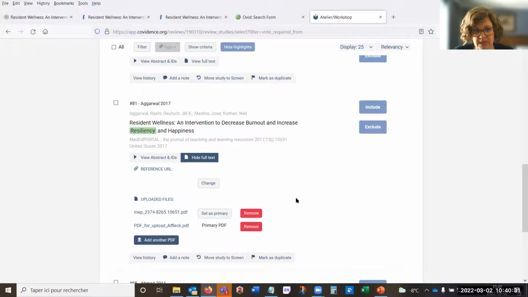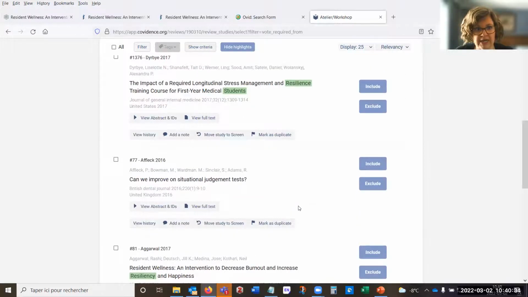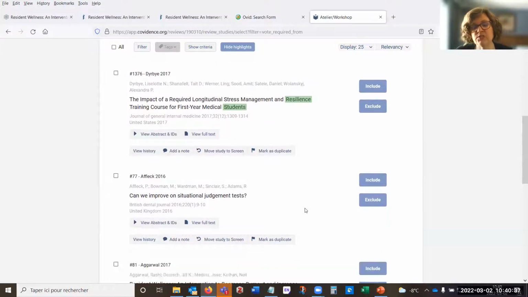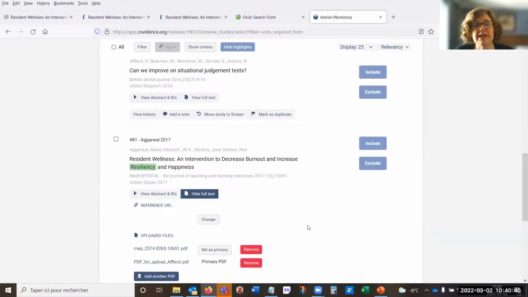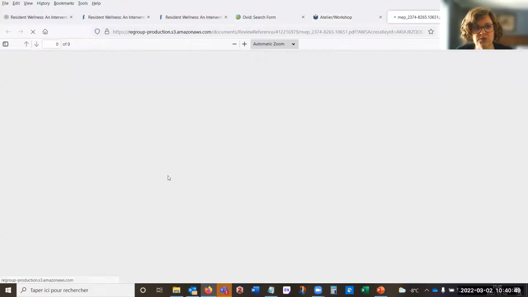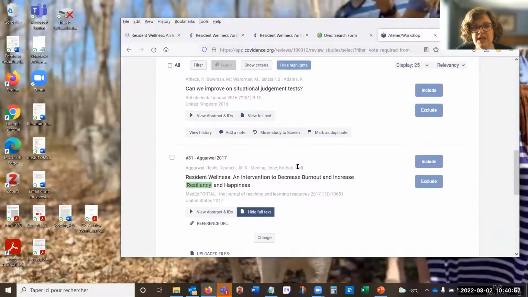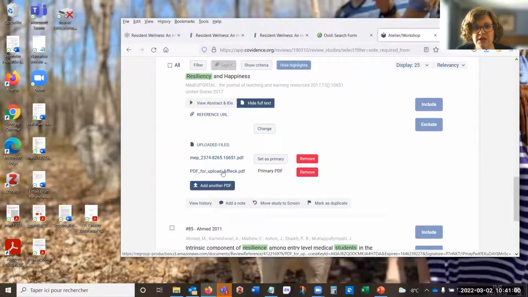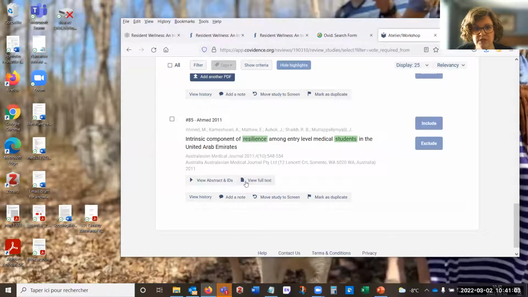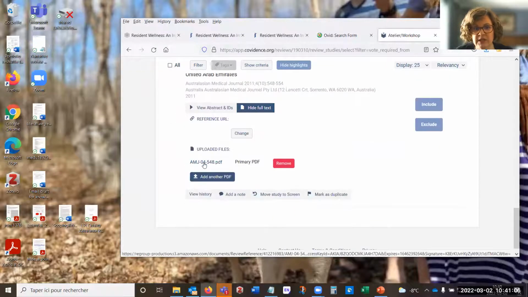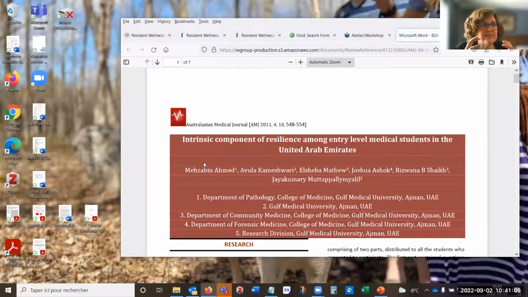So you need to do these steps for all these papers that we don't have the full text for yet in Covidence. So you need to add them manually. I also want to quickly show you something else. What happens when you are ready to do the full text screening from Covidence is you click on the link here. Let me just show you here. You click view full text and then you click on the link. So the full text is all hosted, saved on Covidence.